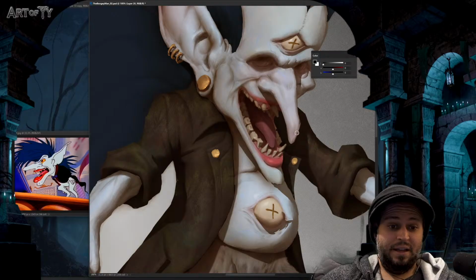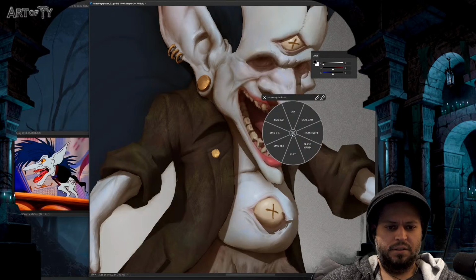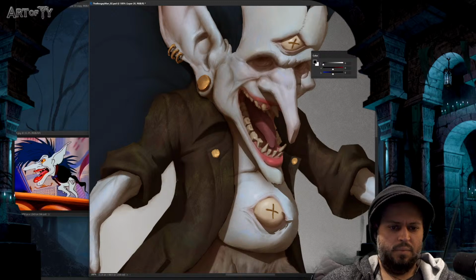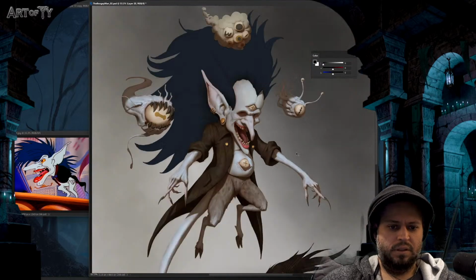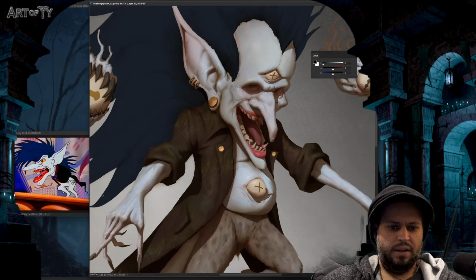Based on the angle of the light, I guess there could be a chance that maybe this nose end would get a little bit of shadow as well. But I think we'd want to be really careful about how much we dither that because I want it to be a very rounded form. So let's do something like that. Is it possible that we get a little bit more on this area? Yeah.